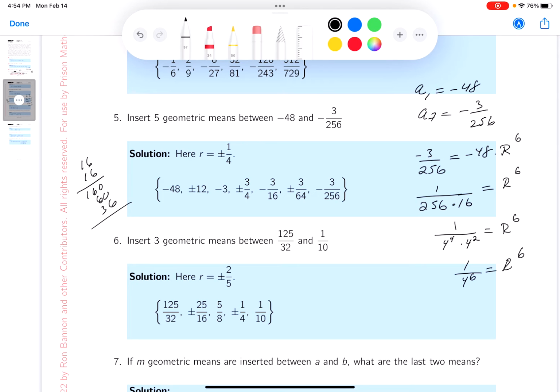Now, it's easy to be deceived over here, but I hope you realize that it's a kind of troublesome problem. The R could actually be plus or minus 1/4, all right? The reason being, if you raise a quarter to the 6th power, you're still going to get that number. But if you raise minus 1/4 to the 6th power, you still get that number. So the R is plus or minus. Put this over here. All right?